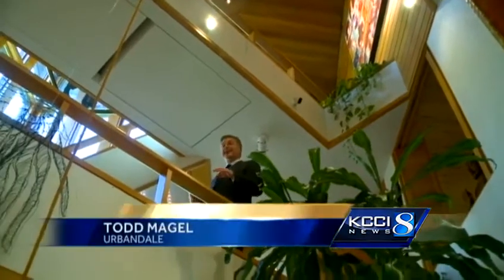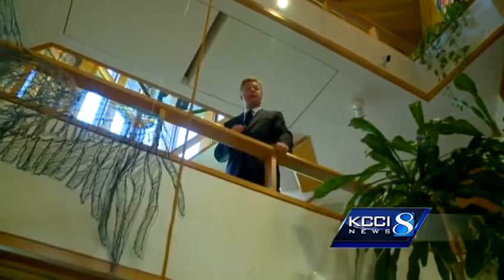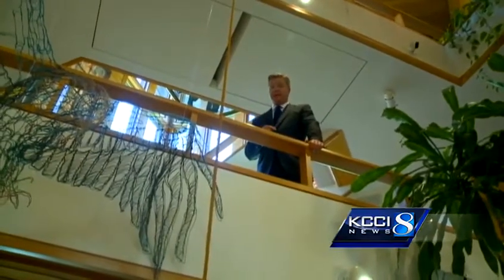From the outside, it's hard to see how big this house is. It has four levels and an outside deck that's 2,600 square feet — that's bigger than most houses. It does kind of blend in with the environment; it's sort of built into the woods, and most people don't even know it's here.